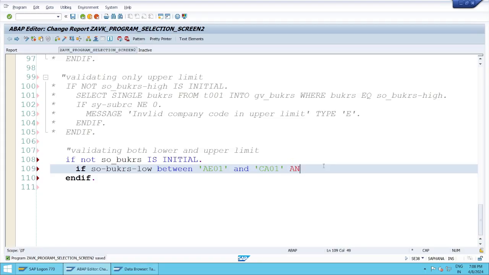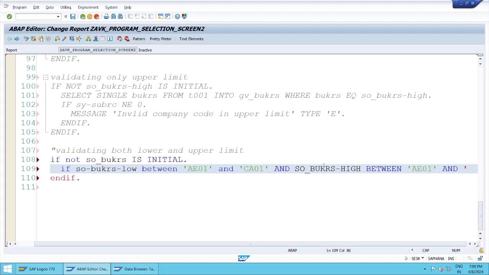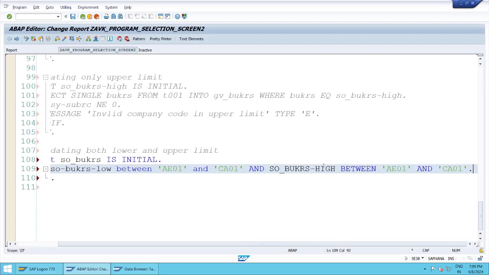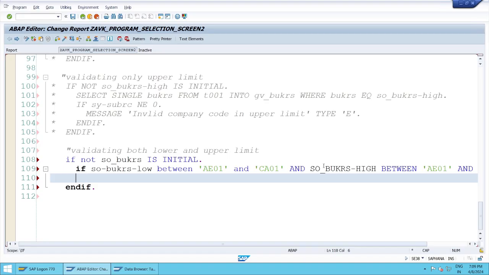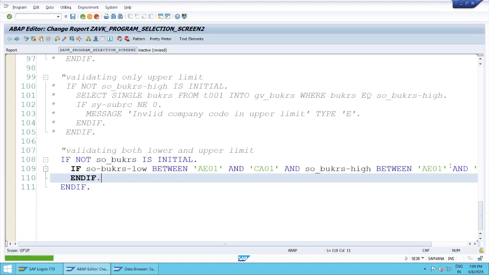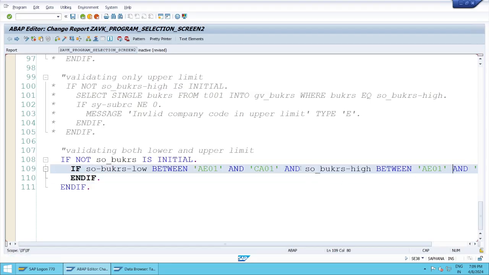Then we go to SO_bukrs-high between AE01 and CA01. Right, that's it. So this is one of the ways, and if that is the case, we are validating both at a time.